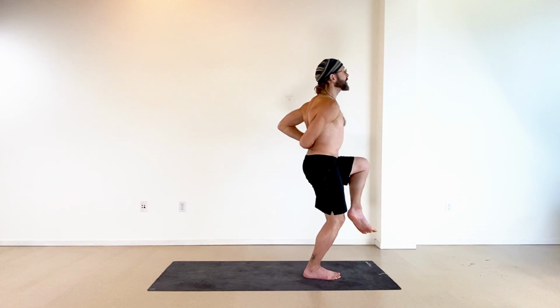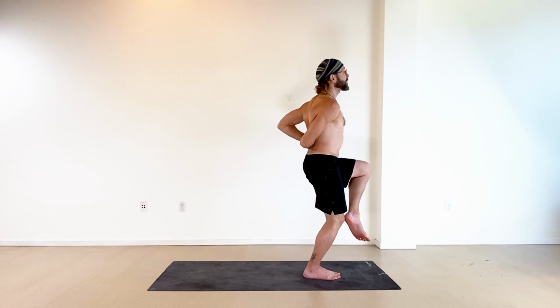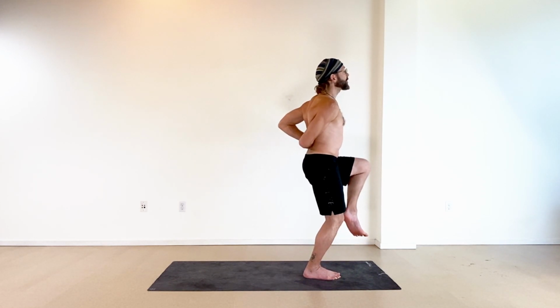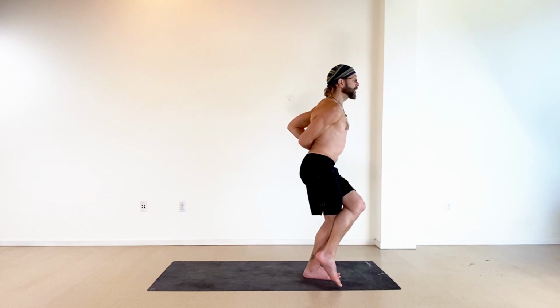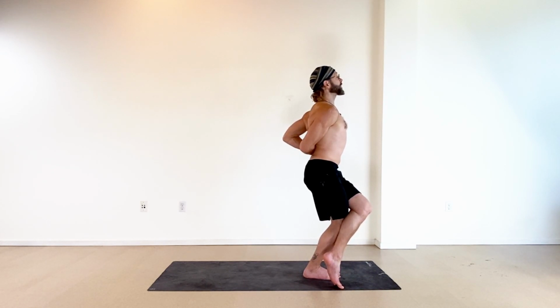Left heel touches your right knee. Dip the left big toe down. Left heel to right knee. Left big toe down. One more time, left heel to right knee, and then cross the left leg over the right. So cross it completely, eagle bind. You can always touch that left foot to the floor. Keep your legs squeezing, maybe bring your hips down lower, keep your shoulders pulled back.